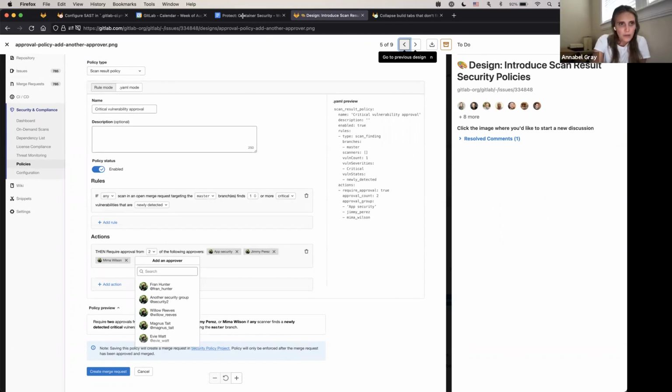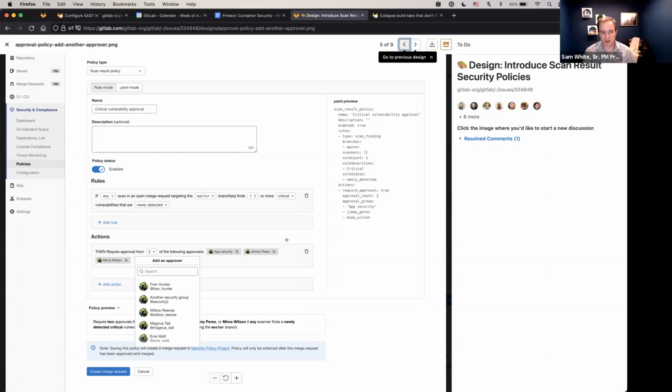So I have the banner up as well because I wanted to know what the flow would be if there was no security approval project created yet. Can I still click new policy? And if so, at what point is it auto created? I think there was some confusion about this while I was on PTO.